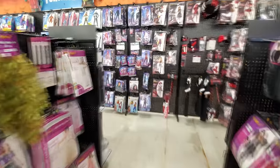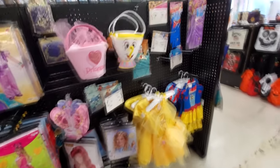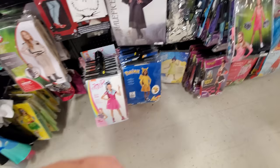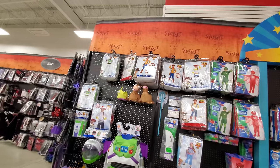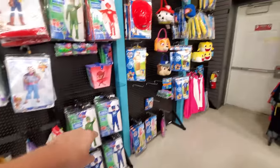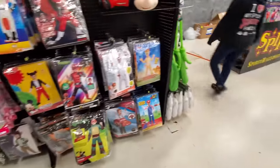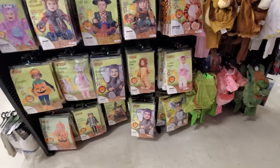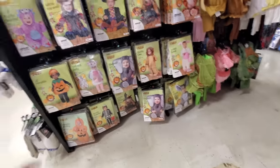People were asking about kids costumes that weren't gory - they do have tons of them. Here's Shimmer and Shine, Mini Mouse, all kinds of Disney stuff, Harry Potter, Nightmare Before Christmas, Ninja Turtles, JoJo Siwa, Inside Out, Crayola, Shopkins, Toy Story 4 costumes, PJ Masks, Paw Patrol - my granddaughter loves Paw Patrol - Sesame Street. All kinds of stuff for little kids that is nowhere near gory. Someone asked about a cat costume for a baby - I don't see any cats but there's a lion and a tiger, that's probably the closest.